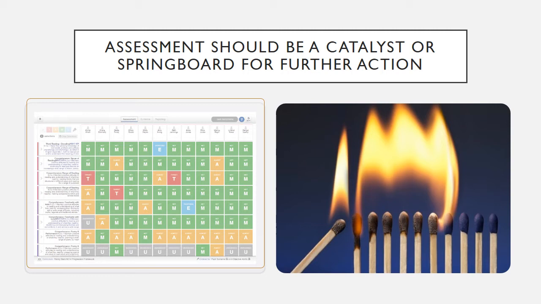The power of assessment and formative assessment has been proven in study after study after study to be the most powerful tool in transforming teaching and learning potential in students. The key is that it is a springboard, a catalyst for further action. The more we assess, the more we make learning visible in our lessons, the more opportunities we have to respond and make our learning much more equitable and deliver learning based on need.